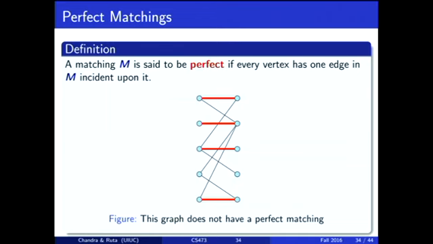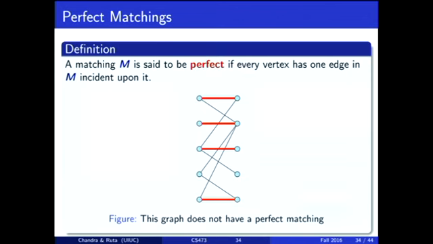So we know we can compute the maximum matching size, so we can check if the graph has a perfect matching. But we are interested many times in not just knowing whether the graph has a perfect matching, but combinatorially, when does the graph have a perfect matching? Because there are many situations where you want to claim that there's a perfect matching without knowing the graph explicitly. So we'll see why that is useful.